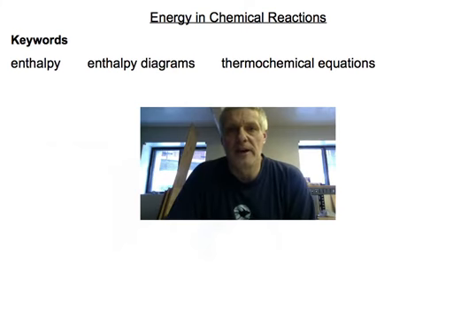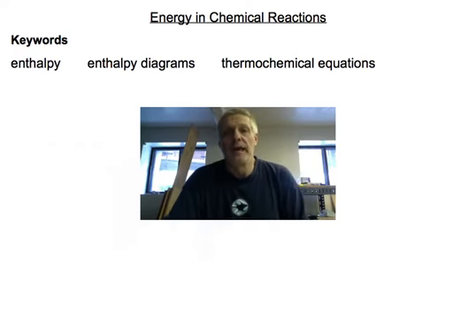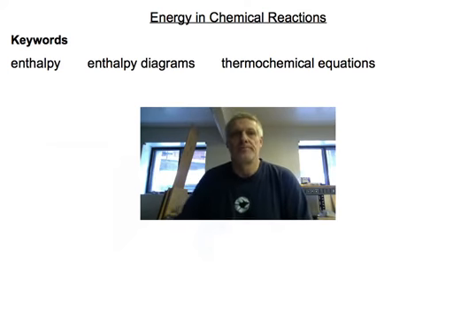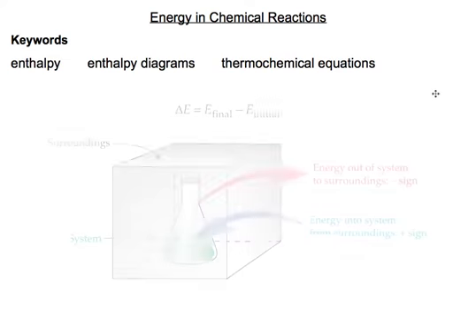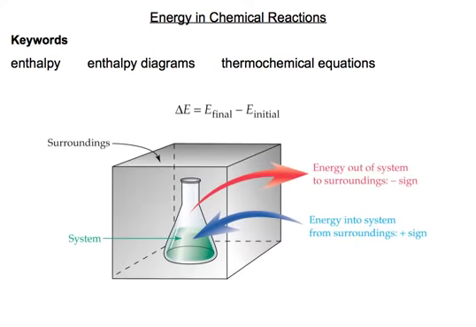We'll look at enthalpy diagrams, and then we'll look at thermochemical equations, which typically are a balanced chemical equation with an enthalpy term included as part of the equation. I'll show you how those work. So let's get started. But first, just to quickly remind you a little bit about what we've already looked at.